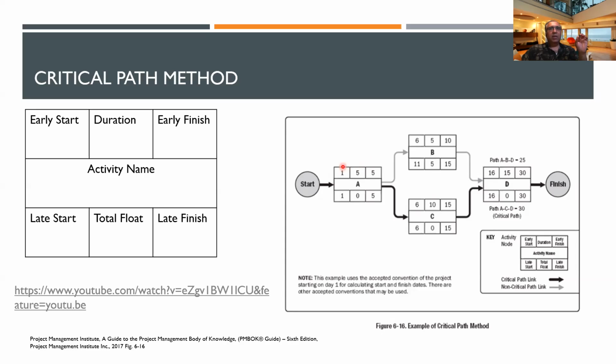You have to start on the first day, and so this is the early start. One is the early start, and the earliest you can start is Monday, 8:30 a.m. That is the earliest start. And 5 days is the duration. So the earliest you can finish that task is Friday at 5:30, or 5 p.m. Are you clear? Yes, sir.